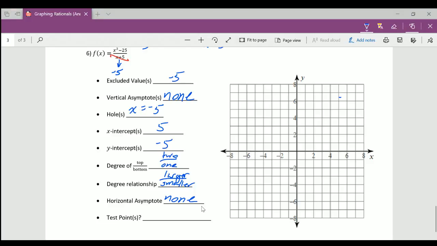Alrighty, and that's basically it. That's every scenario I could think of that you would need to be responsible for our Learning Target 11 on graphing rational functions. Any issues still, or things I can help with on this, or one of these problems you're just going, holy heck, what just happened there?